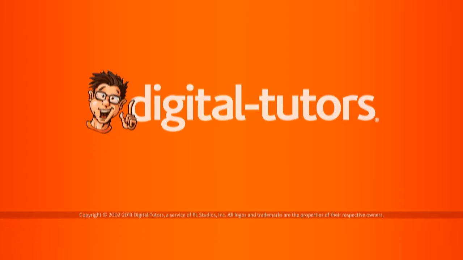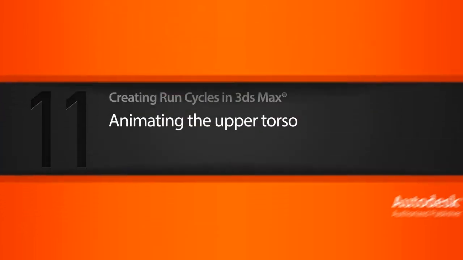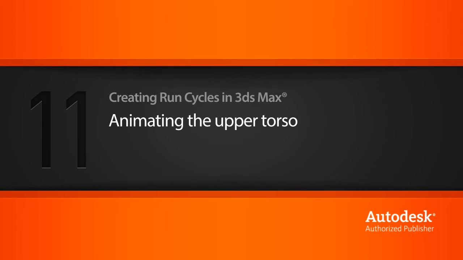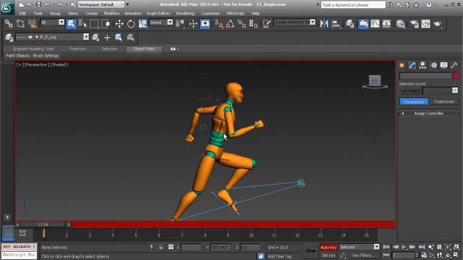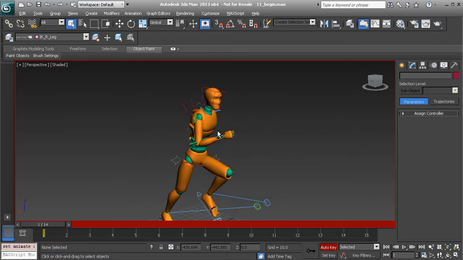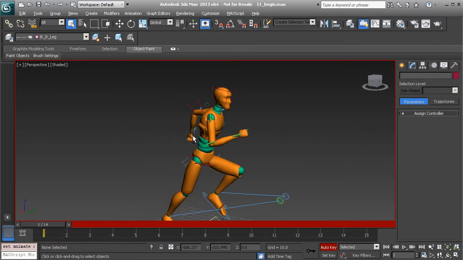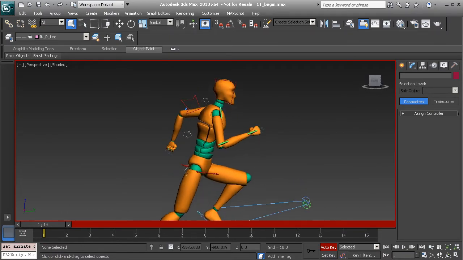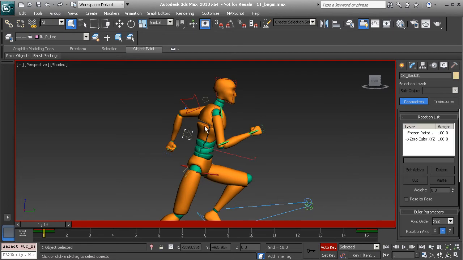Let's finalize the animation of the upper torso. Again, we'll work on what we would see in the side view first, and then the other two axes will be very simple to tweak. We're going to add some curvature with our back control, so let's go ahead and select that and the chest control.